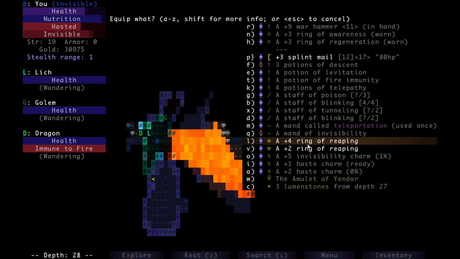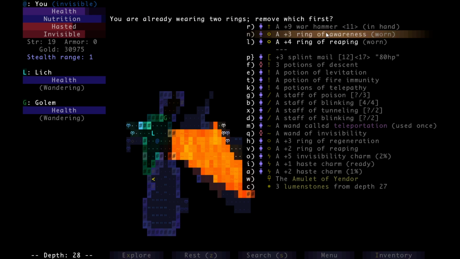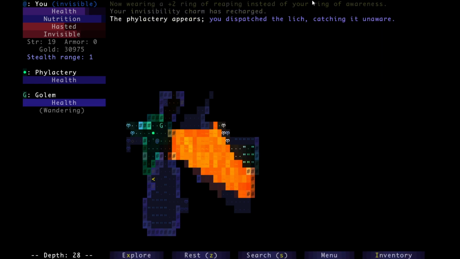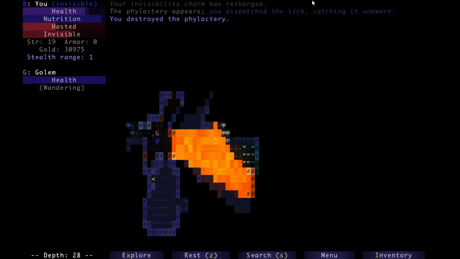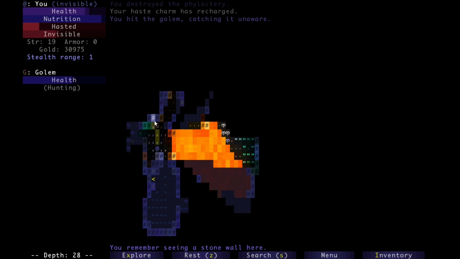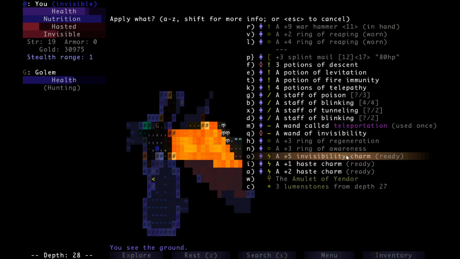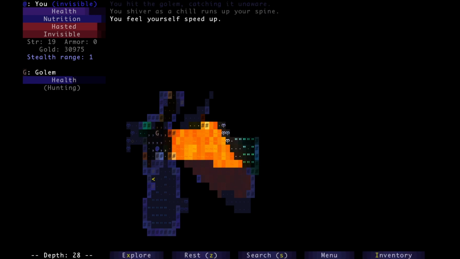Oh, and I actually need my reaping on. I probably need double reaping for this lich, just to maximize our gains there. Invisibility is back online. Pop the golem. Step back. I think he'll break hunting this turn because he's 3 tiles away and I'm invisible. I'm going to recast Invis. Cast haste. You're still hunting.